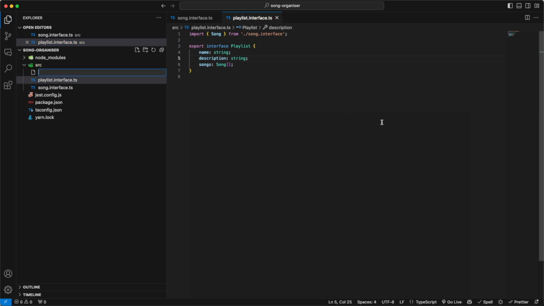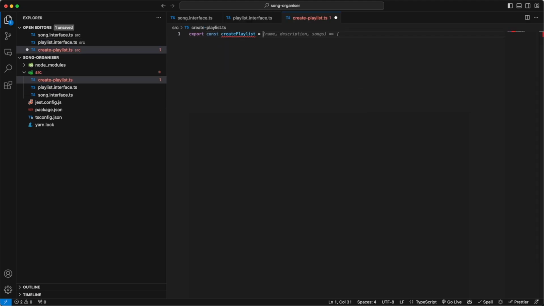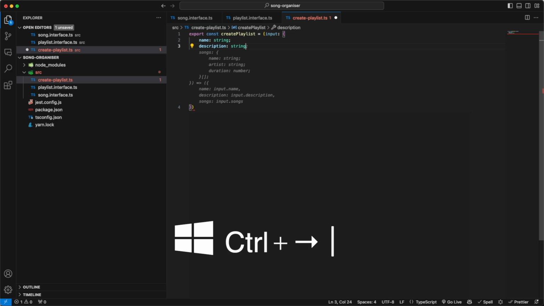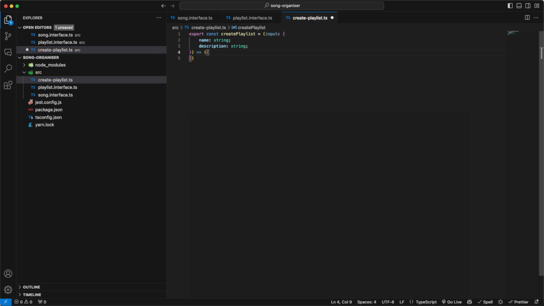Now let's add a create playlist function. When the code suggested doesn't match what I have in mind, I just carry on writing as if the code assistant wasn't there. I try not to accept the entire block suggested by the code assistant. Instead, I will gradually select what I want from the generated code. I feel like that allows me to be a little bit more accurate and precise.